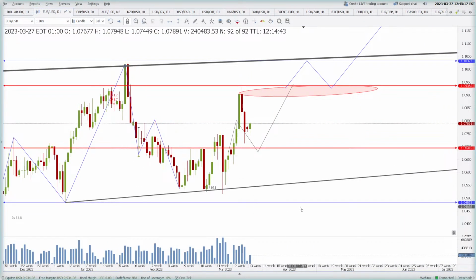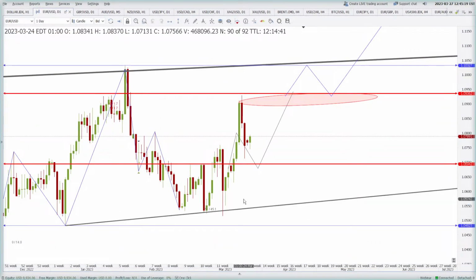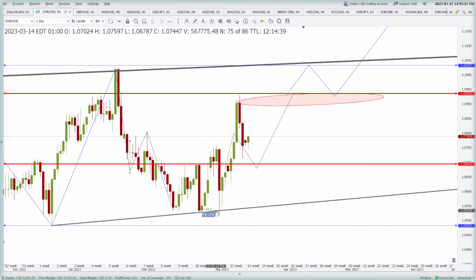All right, what is the euro doing here now? After this breakout to the upside, the euro immediately came in again to take a support here. Well, we were already expecting this. Remember, I said when the price breaks out higher, it will come back to this area to test it as a fresh support. It did not come here, but yes, it has come to these highs which it had broken, and now this level is acting as a good support.